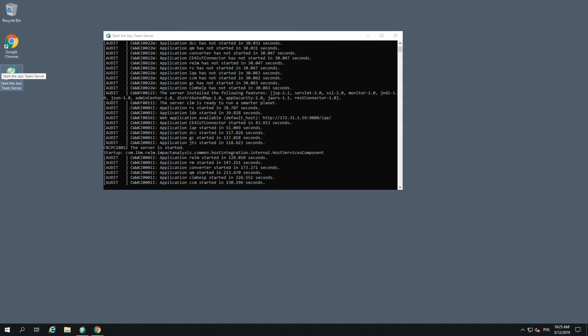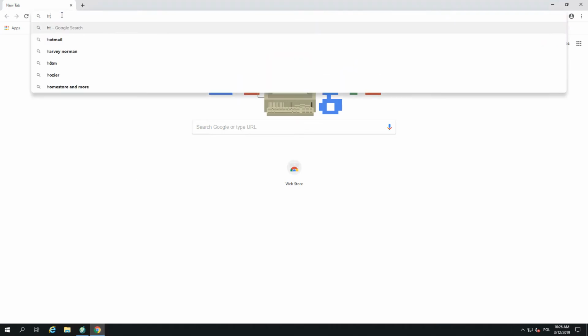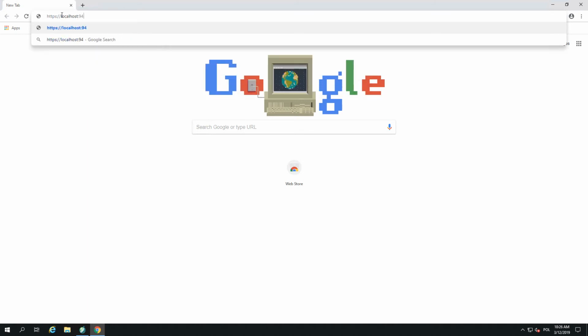So after the server startup has completely finished, and you see that all the applications were started, you can just go to the web browser. And in the web browser, you can type https://localhost:9443.